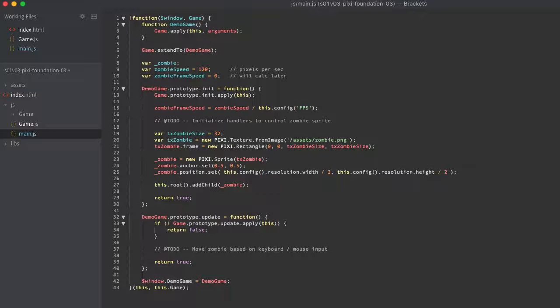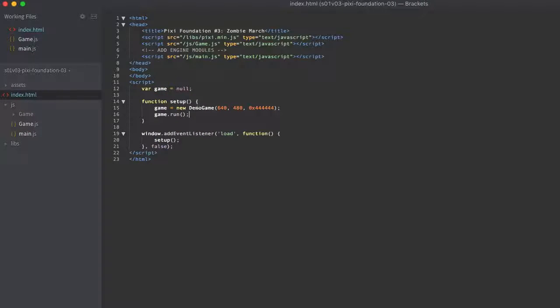So looking back at our code here, you'll see that the index HTML page has gotten a lot simpler because I've already outlined the basis of a game engine here. You'll notice that in addition to main, I now have a game.js library that I load first. And then when my page is loaded and I call setup, I actually do something a bit different. For those of you who've used XNA in the past, this might look very familiar.